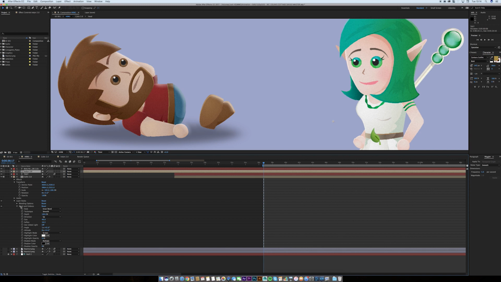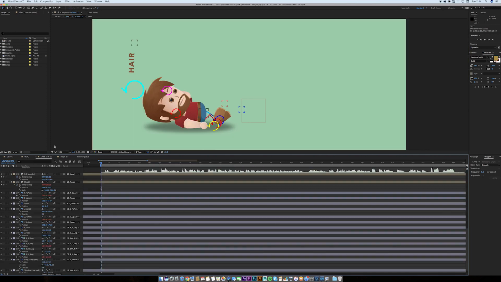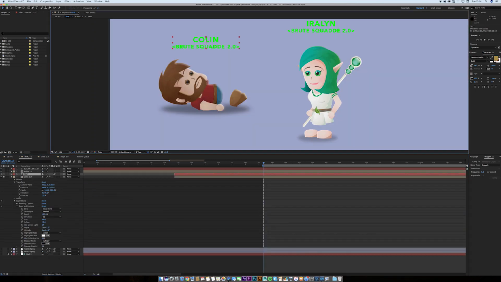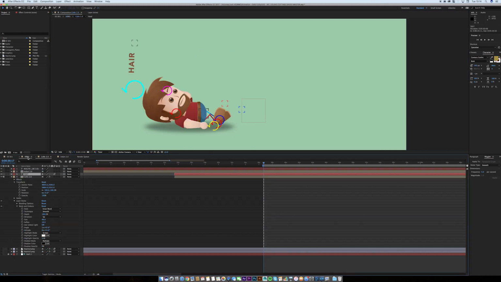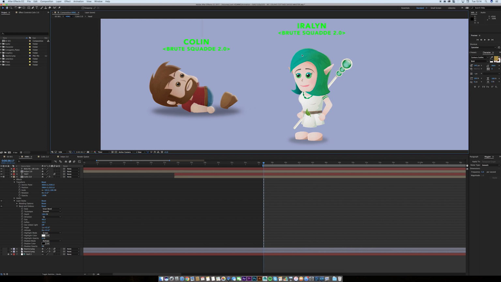Now this light is not perfect, but it's okay, and it applies light to everything in the Colin composition here. The problem is that if his text was in the composition, it would get this weird light effect on it as well. You guys have played WoW, you know that the names above heads in WoW don't have lighting effects on them, they're just plain colour. So I just want to try and make it look as WoW as possible, so that's why that's separate. Yeah, so that's how it works.